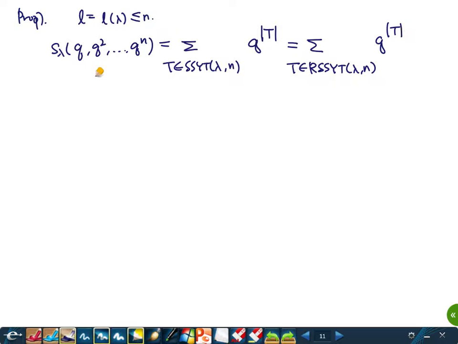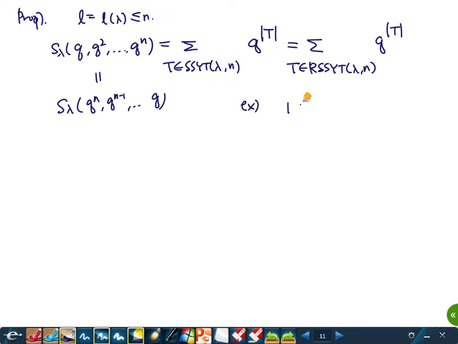These two are actually really the same as this. Why are they the same? Symmetric function. So maybe we can talk about this first. X1, okay, this one. We already know that this Schur function is the generating function for this. For x1, instead of x1 we multiply q. Instead of x2 we multiply q squared, etc. That's exactly q to the power of the sum of the entries, right?